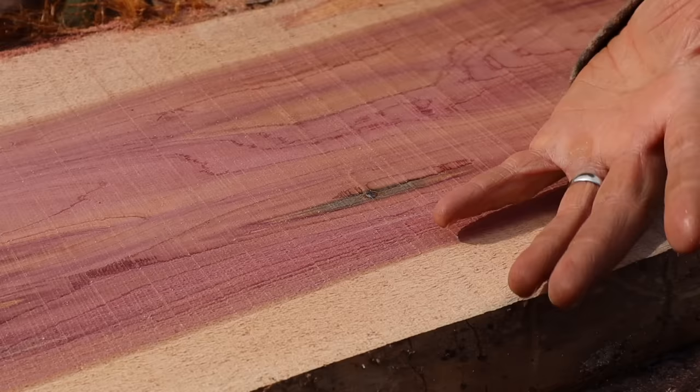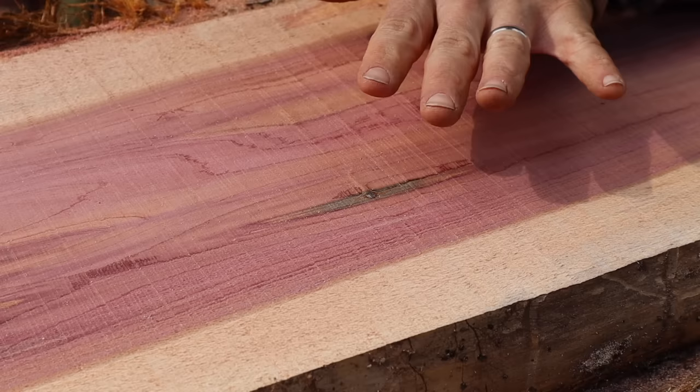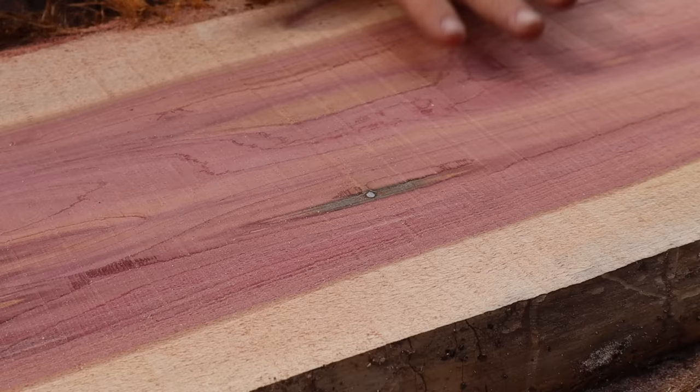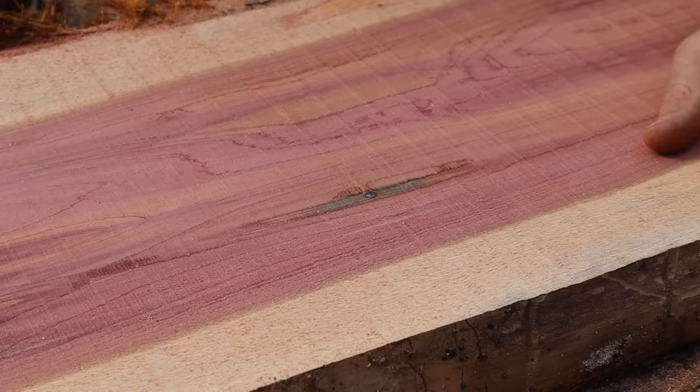The finish doesn't matter as much on these boards simply because it's going to be on the back of my shed, and you know, we're not making furniture with it, we're just walling up a shed. So let's just keep going and see how it cuts, and if it gets to cutting really terrible, then we'll change the blade out. I just don't want to run the risk of wrecking another blade, another good sharp blade, when I'm sure there are more nails in this log.